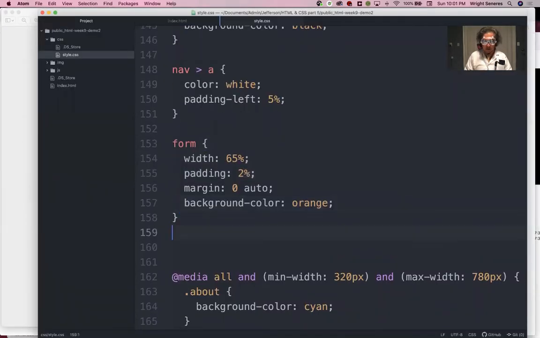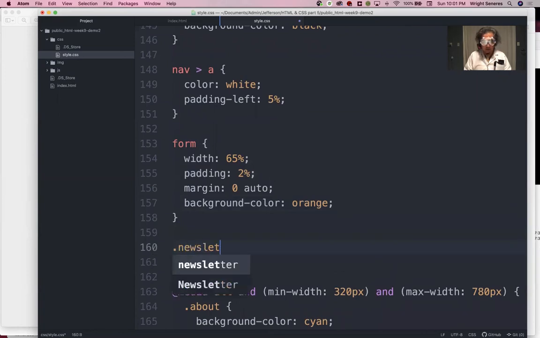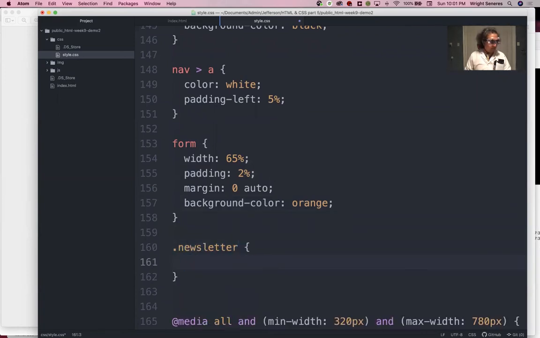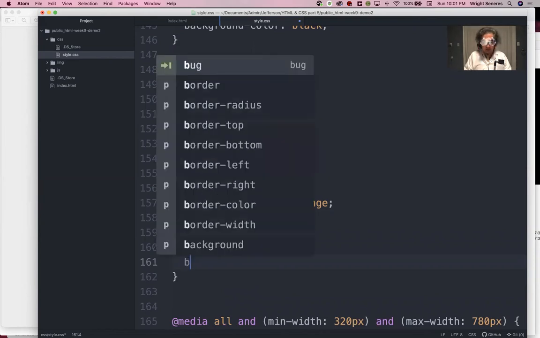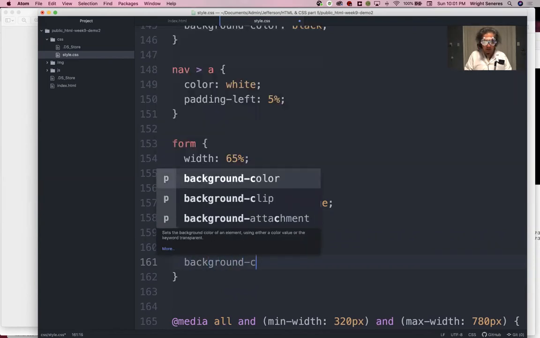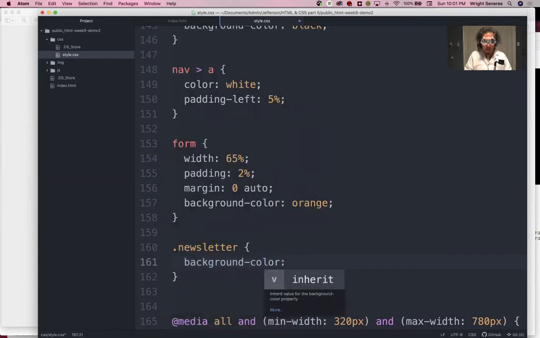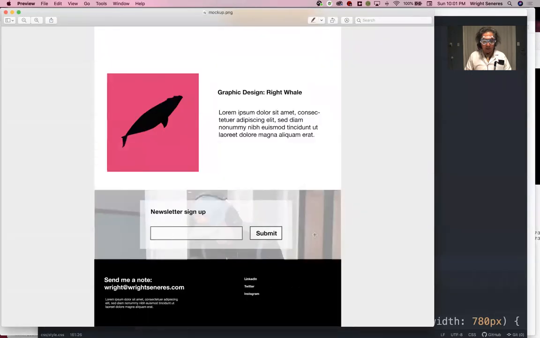to our newsletter div. Just to differentiate our newsletter div and our form, I'll give this a different color. Eventually, I'll replace this with a background image. My mockup has a background image here. We'll change that later on.